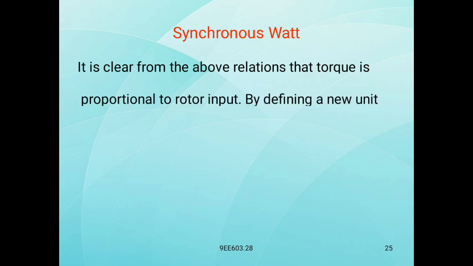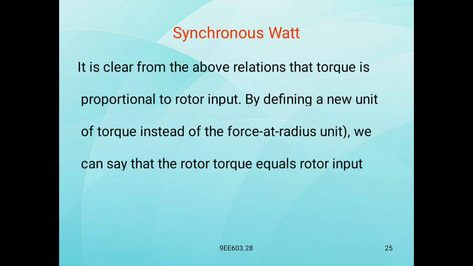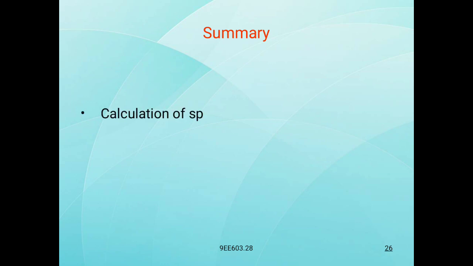Here synchronous speed we already discussed. It is clear from the above relation that torque is proportional to the rotor input. By defining a new unit of torque instead of force at radius unit, we can say that the rotor torque equals rotor input. The new unit is the synchronous watt. Here we summarize the calculation of maximum torque, slip at maximum torque, starting torque and full load torque.